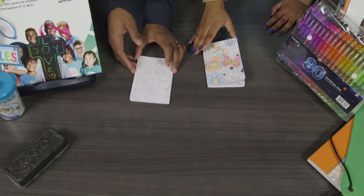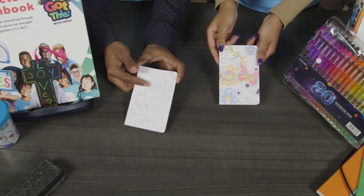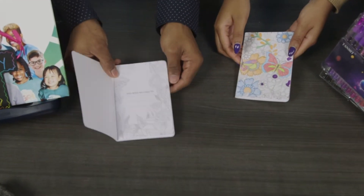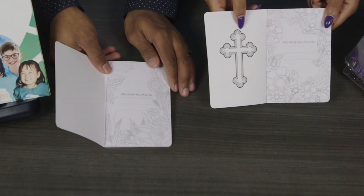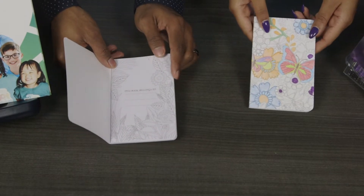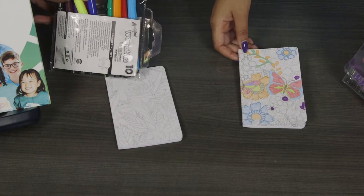Your journal crafts in color come in packs of 12 and there are different designs you can go with. I'm going to use the slug today. I'm going to finish coloring my butterfly one. Each craft journal has a cover which you decorate, and there's also an inside dedication page you can decorate. This one allows you to write the student's name, which makes it easy to identify whose journal is whose, because a lot of them can look the same. I'm going to use markers today.